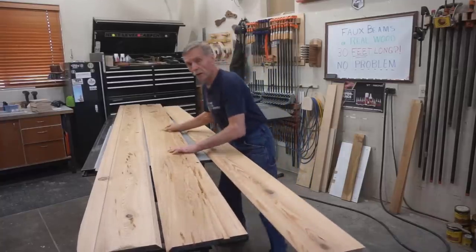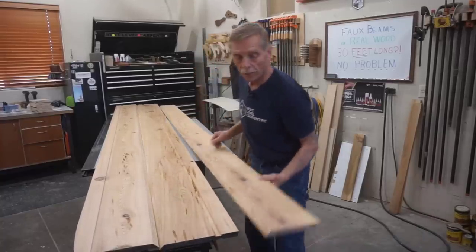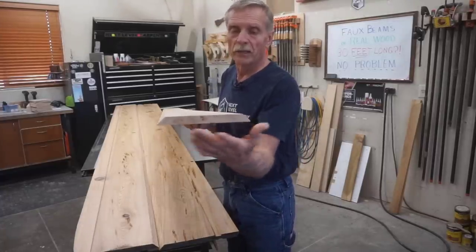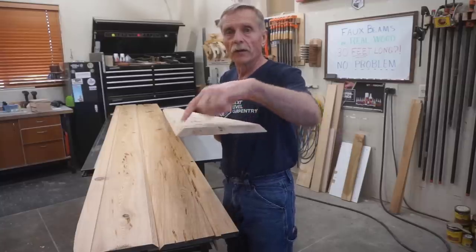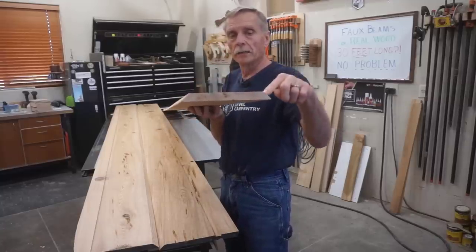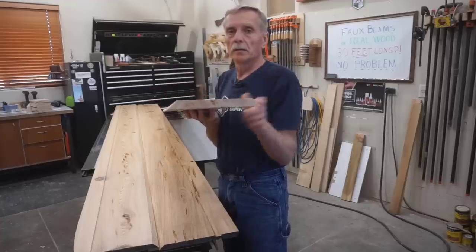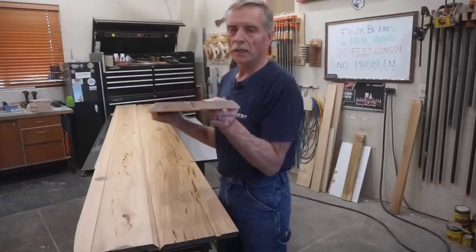It's trying to fall off my table saw here. But this is simply a one by eight with that 45 and a half degree bevel on each side. But it's important that the width of this piece is very accurate and very precise.